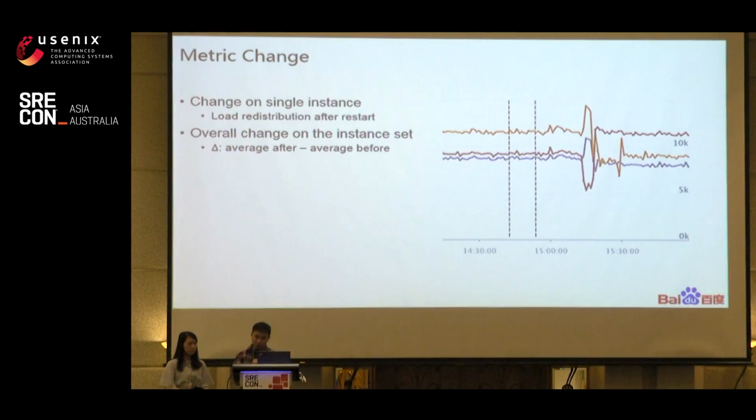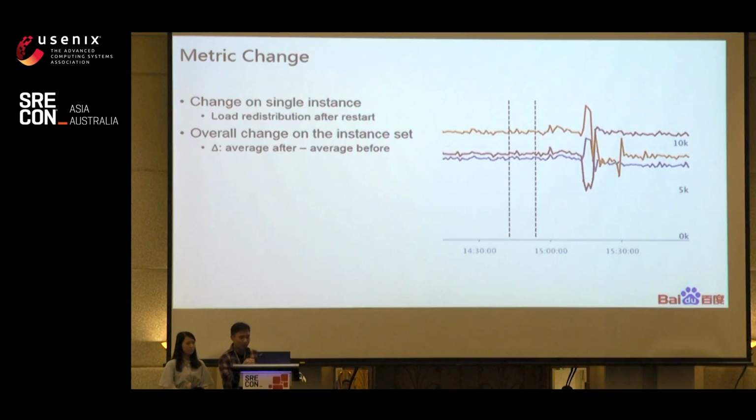So we come to the problem of how to measure the change on the curves in the current release, control set, and also the previous release. Initially we tried to measure the changes on the instances individually, but soon we found that this is problematic. Here on the right side, we show a very simple example. In this example, the module contains three instances, and we display the metric of these three instances.